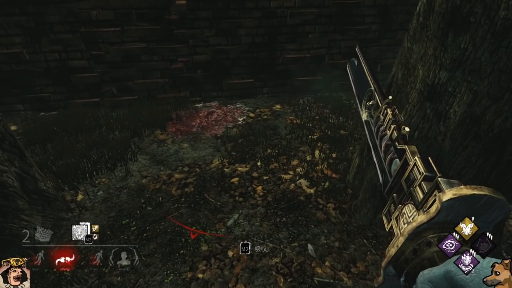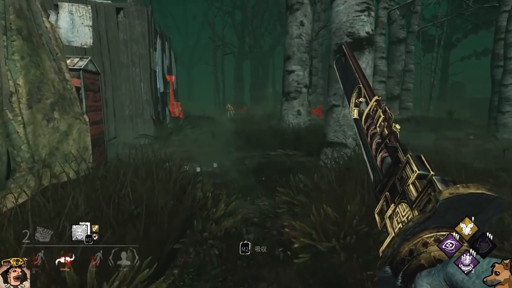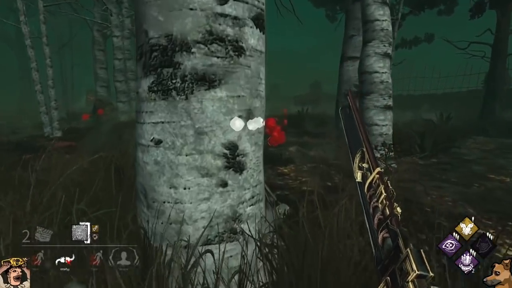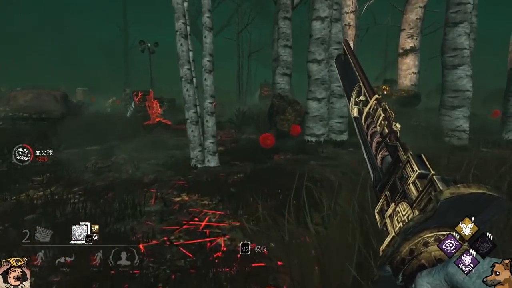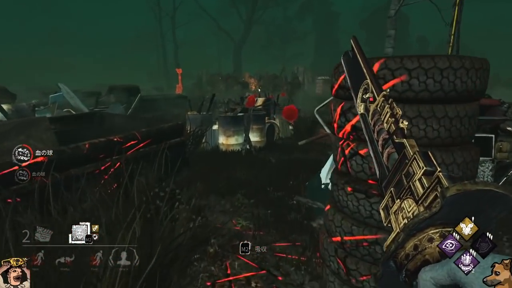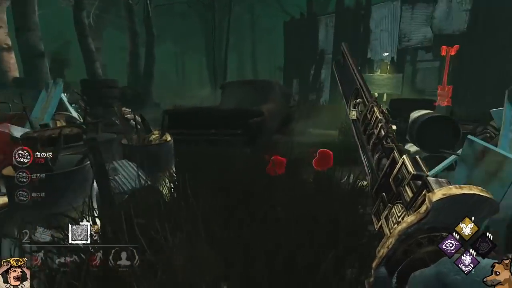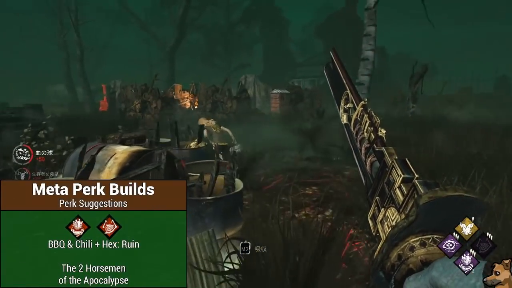So let's talk about what perks you're going to probably want to be running while playing the Oni. Since he's fairly new, I'm not going to say what a full quote-unquote meta build is like I normally would. I'm instead just going to talk about some perks that I think fit his playstyle and his power well. The first two are the obvious ones, Barbecue and Chili and Hex Ruin.